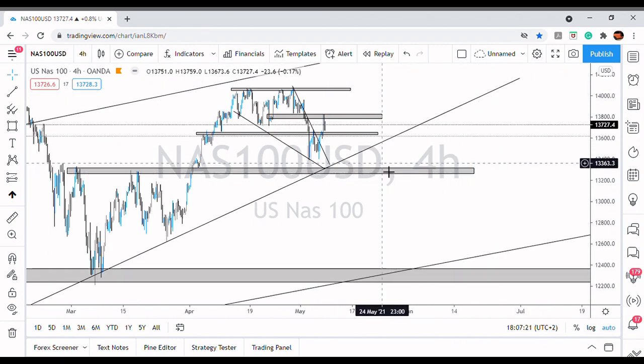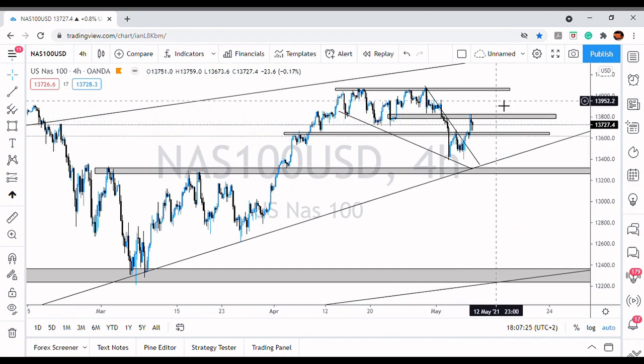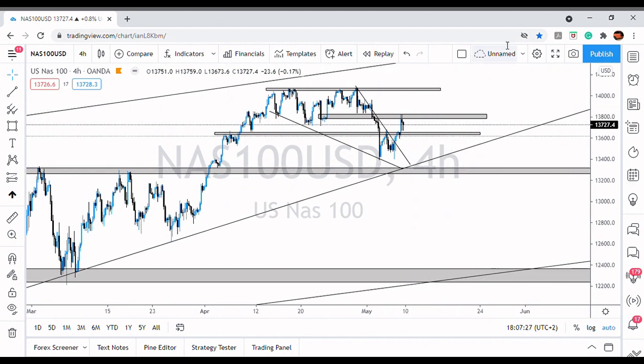This is not a fake out, because this is where buyers are. It's not a fake out. So basically I was expecting a push, something like this, then a push to the upside. But then as you can see, US30, GER30, Nasdaq, they have a positive correlation. So when one is going up, the others most of the time are going up.